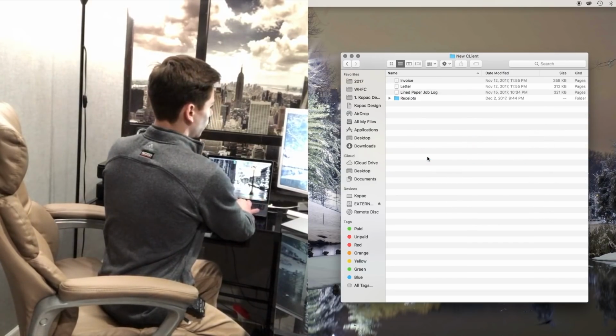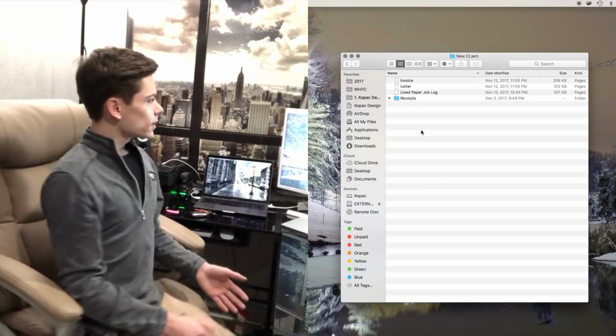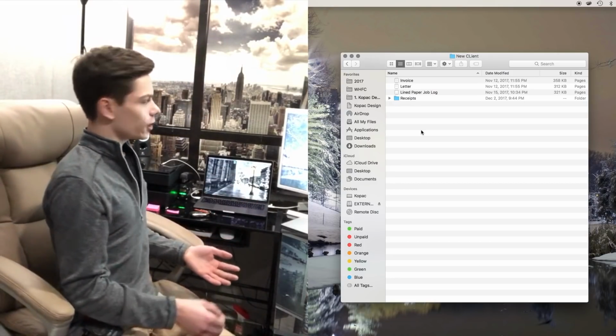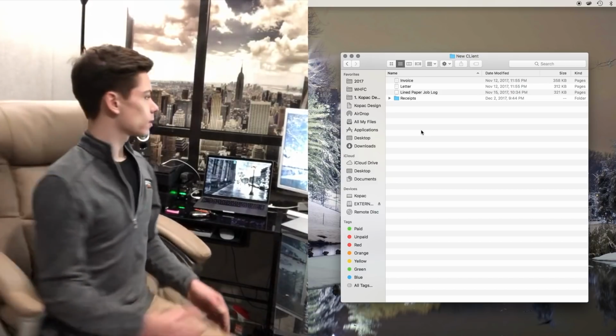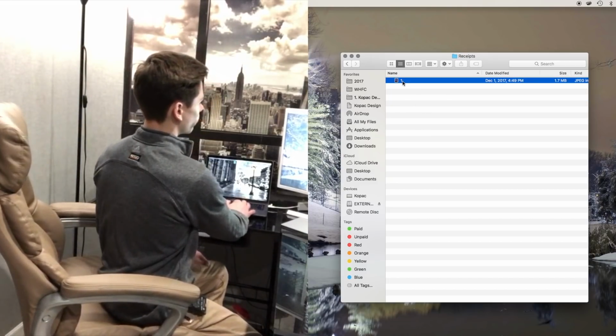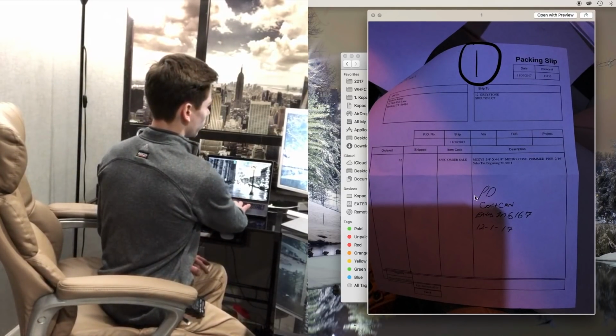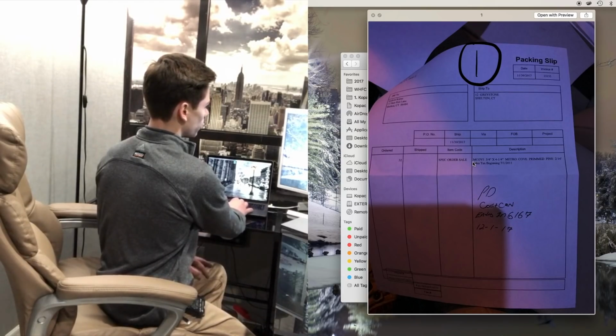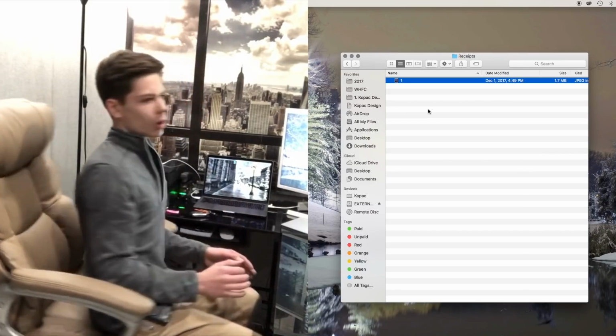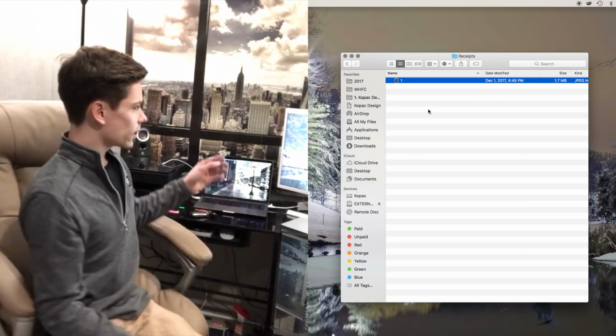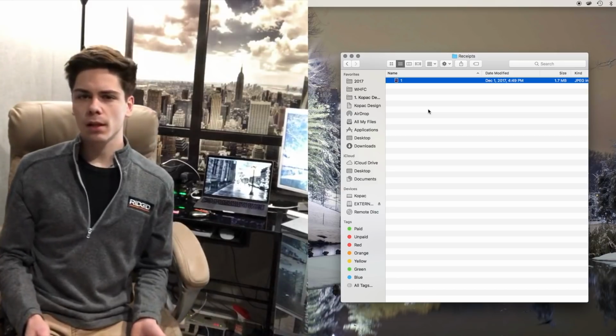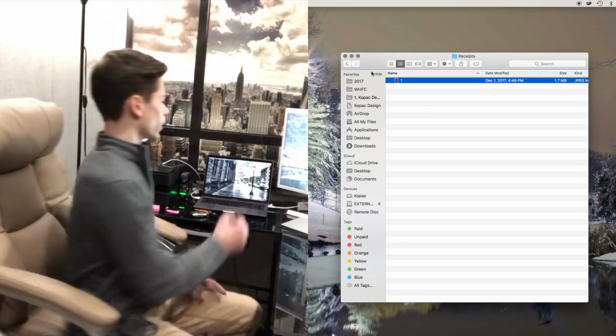So new client, we'll open that up, and right away what it has is a blank invoice, a letter, a job log, and a folder for receipts. Anytime I take a picture of a receipt, I'll put it in there and take a little screenshot. Let's say, for example, this is one of them, it just happened to be in there. It has everything, and I put a number 1. I do the receipts in order, so you can see I named it as 1 by renaming it, and I also drew the 1 on the paper for when I printed it out.